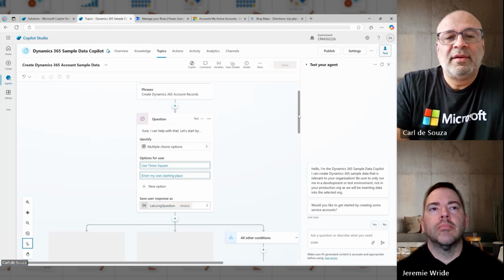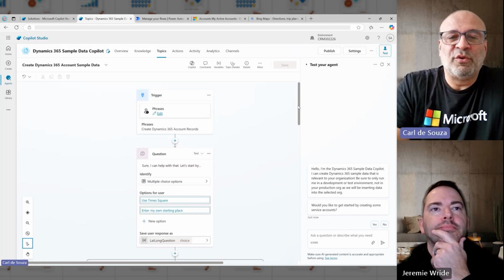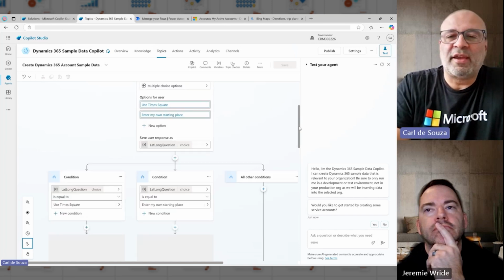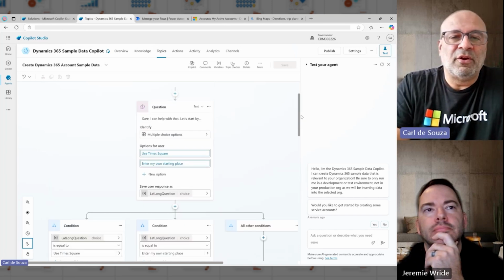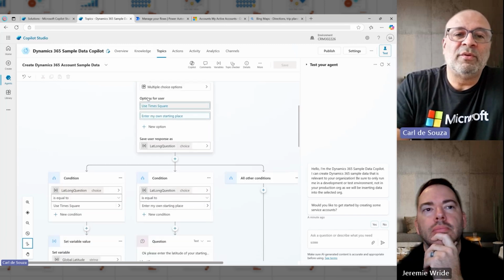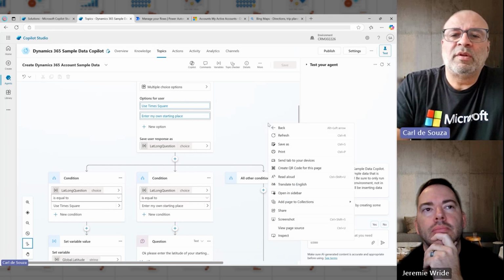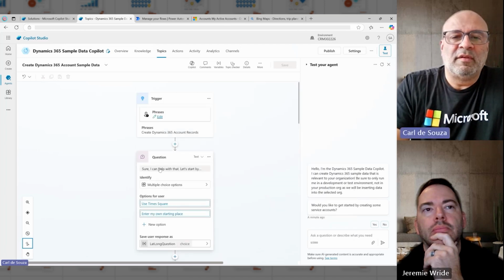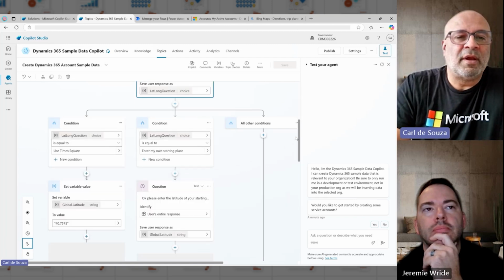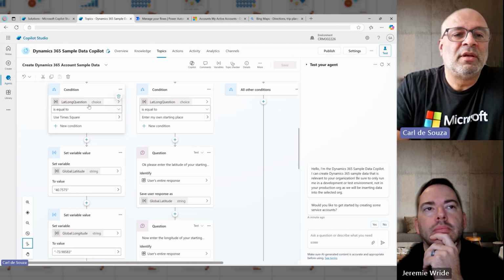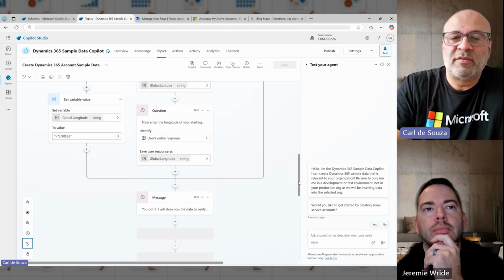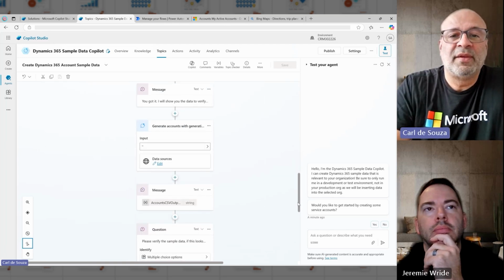And if anyone's used Copilot Studio before, you'll know how easy it is to set up these topics. It's really just dragging and dropping, prompting the user and guiding them through this process, right? You can see here, the first thing we're doing is saying, let's start by defining a central location. And then we come down here and we capture that information. We get the latitude, we get the longitude, we set the variables, so we have them ready for us in Copilot Studio.